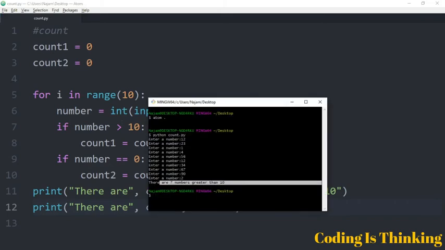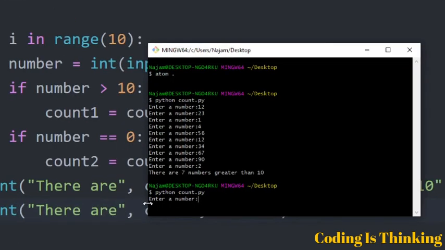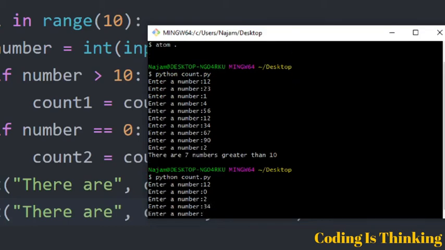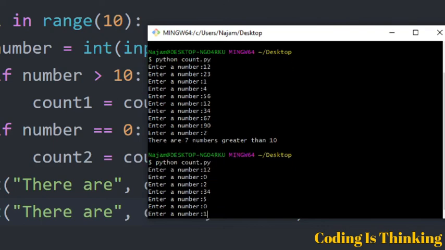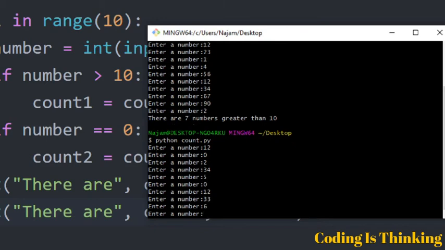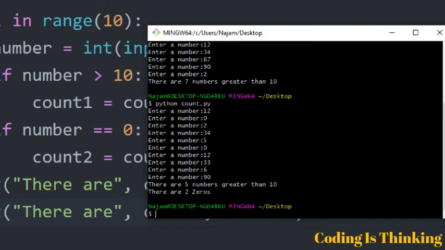So I enter 12, 0, 2, 34, 5, 0, 12 once again, 33, 6, 90. Now here we had, so there are 5 numbers greater than 10, and the other statement there are 2 zeros. Yes, exactly the same.